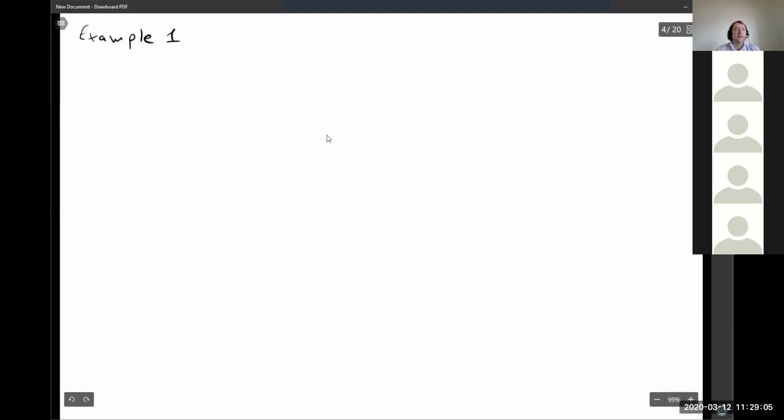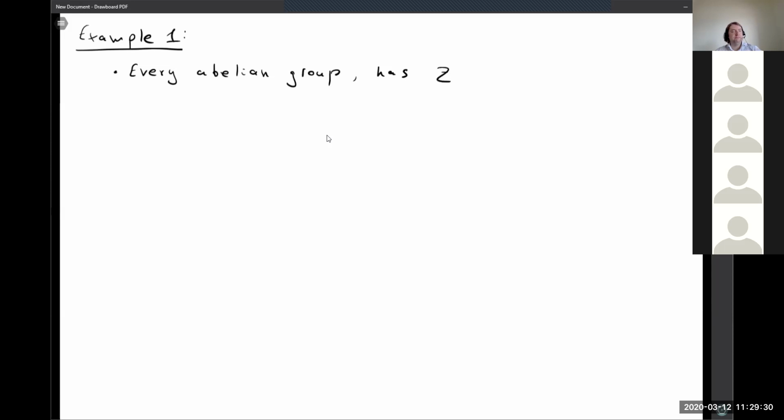Example 1: every abelian group, let's say G, has a center of G.